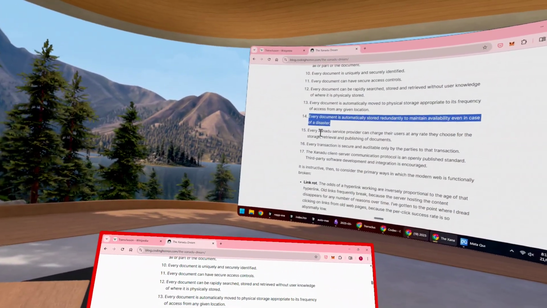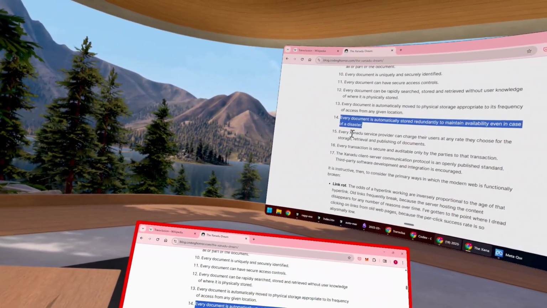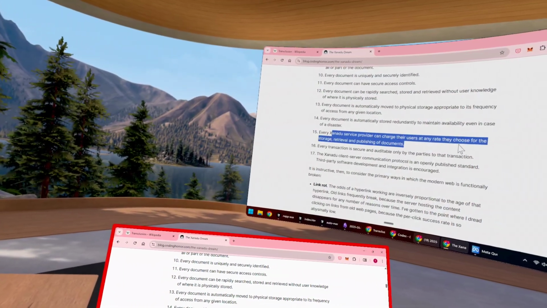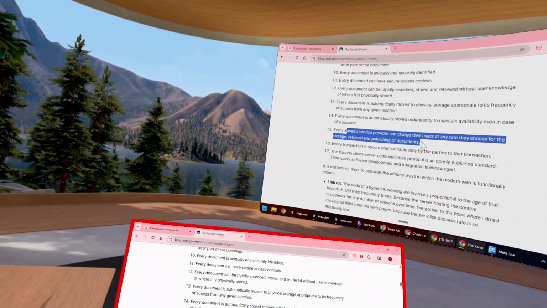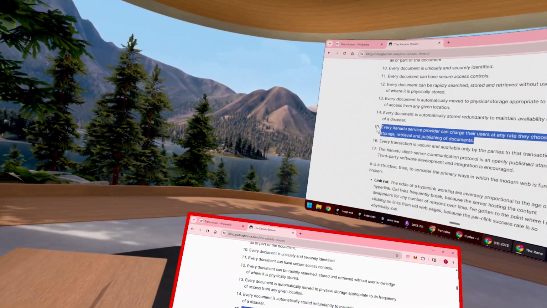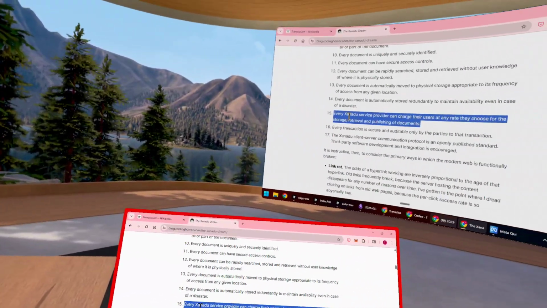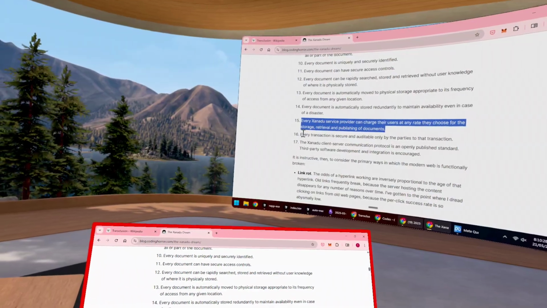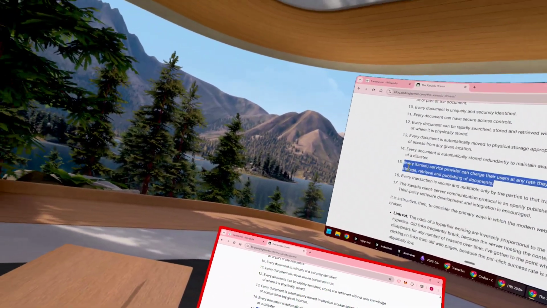Yes. Okay. Every Xanadu service provider can charge the users at any rate they choose for the storage, retrieval, and publishing of documents. That's just hosting and a hosting market. Yeah, that's so Xanadu.